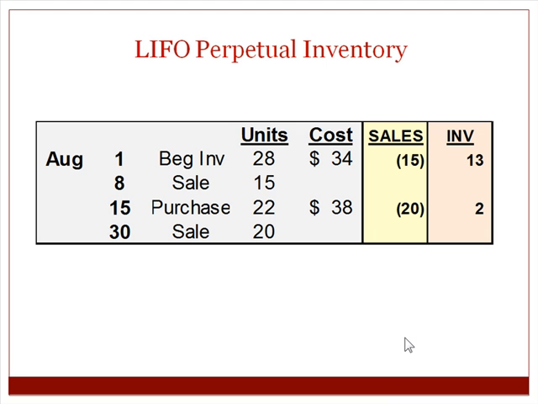So here you had these 20 are coming out of the last purchases because it's last in, first out. So 20 came out of here, so you have 2 left. This sale here came out of here because you're on a perpetual system. So the perpetual makes a difference in how the flow works as you move down.